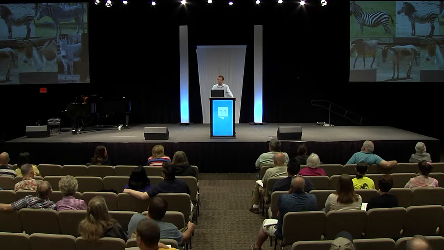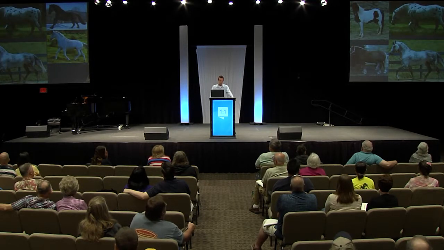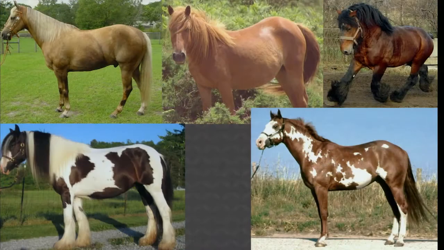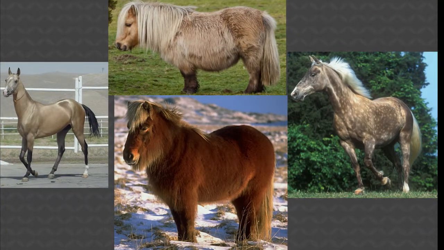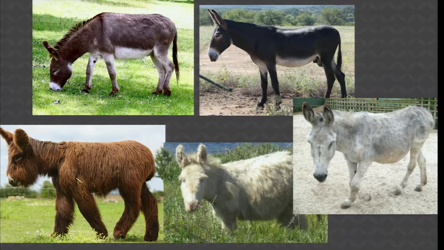Then Darwin said, let's compare that to breeds, the domestic versions of some of these creatures. So here's some of the variety in horse breeds. Notice all the different colors: black, white, tan, gray. You've got different patterns: polka dots, splotchiness, solid colors, spotted colors, or mottled colors. And the variety goes on. There's all sorts of variety in horse breeds. I'm just showing you some of it here. Small ones, large ones. Here's 2 next to each other, so you can see the amount of variety. And it's not just horses, it's donkeys that have variety: long-haired, short-haired, gray, tan, white.